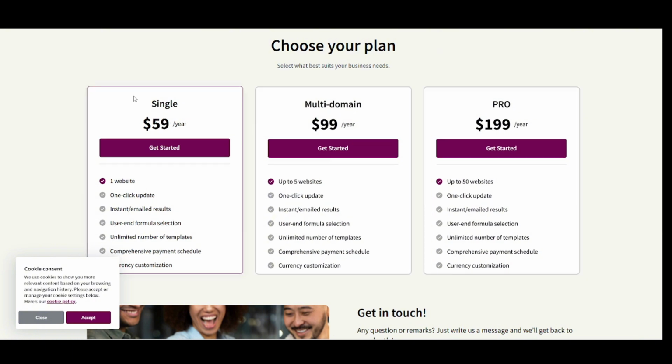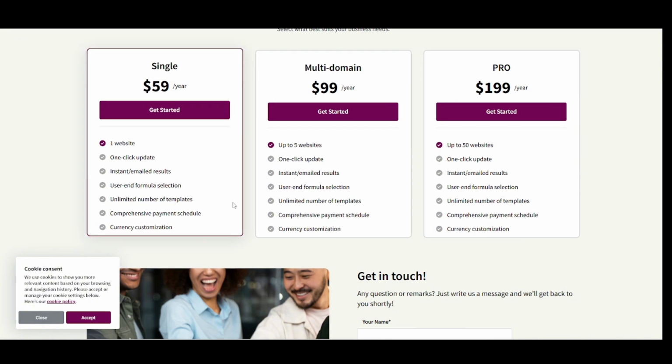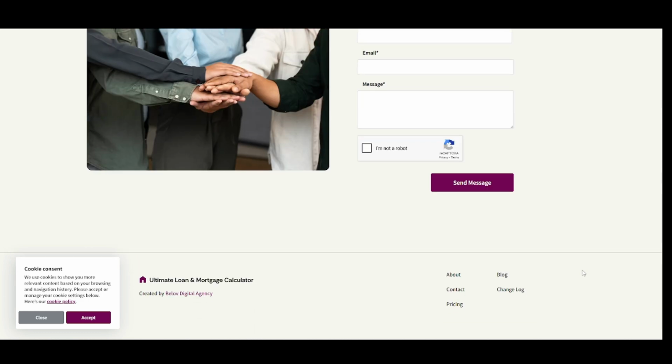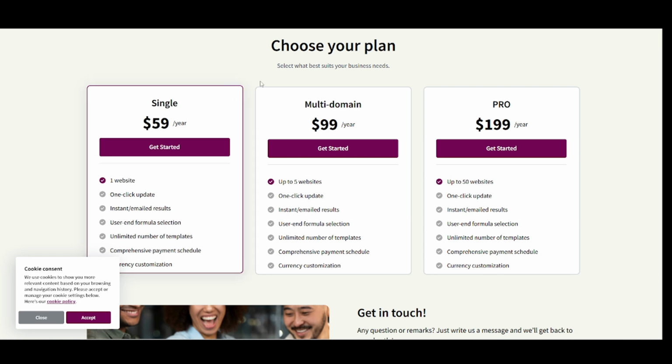Now, I would also like to talk about the pricing here very quickly. And as you can see, they have a very interesting pricing for an individual. The single plan is very good if you are just one person that does financial advisement, for example, or if you just need this for one website that you own. And the Pro version is very nice for any real estate agencies, for example, or any type of business that includes a lot of different websites.